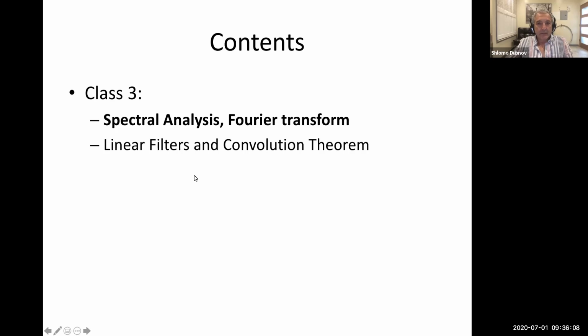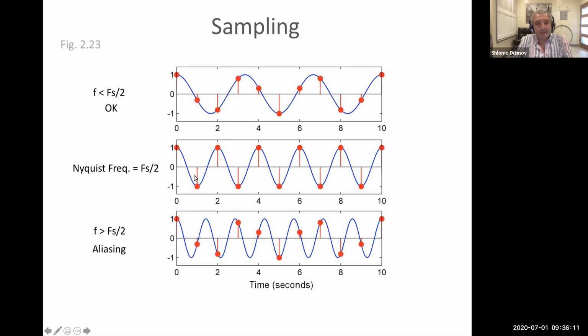First thing to keep in mind is that we are dealing with digital signals, and in order to do spectral analysis, of course, there are many ways. When you normally start studying Fourier transforms in electrical engineering, you deal with analog or continuous signals, and then all your transforms are basically continuous in time, continuous in frequency. You use integrals as the transform. We will not do this for several reasons.